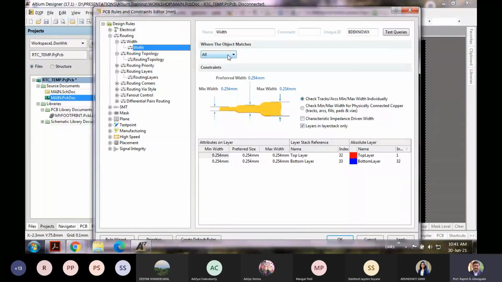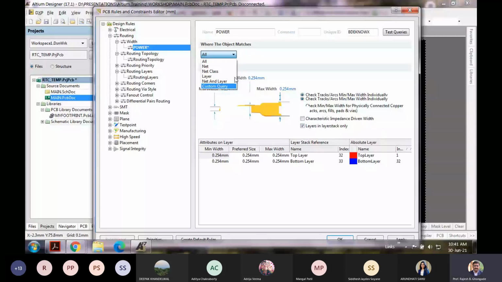So here what I will do is, now I want to have a selective kind of track width setting. So first of all I can name it as power, then go for custom query builder, and if the track belongs to ground, add another condition, belongs to, make sure that it changes to or changes to VCC.